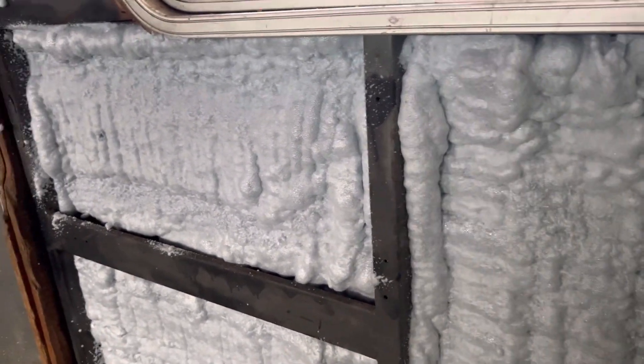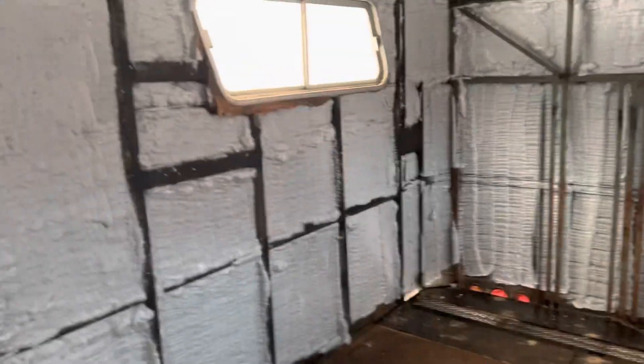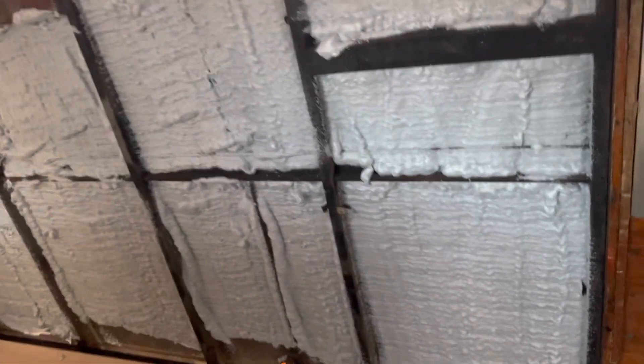This was definitely easier and faster. There are a couple of spots that we'll have to clean off, but it's not hard to take off because we're putting wood over it. This bay here is probably an inch and a half thick, so it came out really well. This was a great way easier than doing foam board and cutting foam board into all these bays, which was the original plan before I found this product.